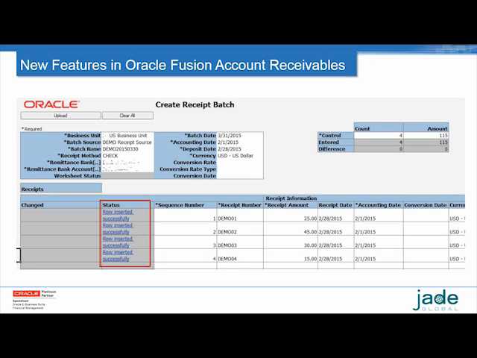So just one single click: prepare a file and you end up creating receipts in the system. Like in the old days, you either had to develop some custom solution to integrate all the receipts into the system, or an AR user had to open a few receivables modules and enter all receipts and apply them manually. It's a time-consuming process, like in R12 in the old days. Now it is all with one single click: prepare a file and proceed. So there is a lot of performance improvement. There is no IT involvement here, which brings down your IT cost.